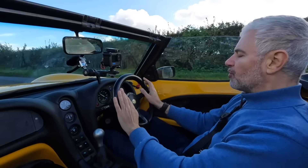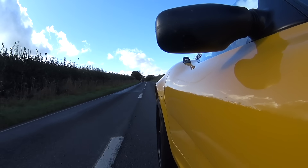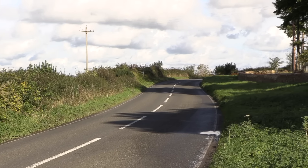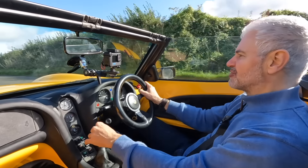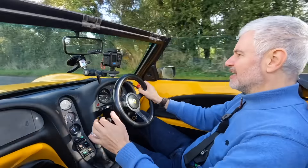Before we talk more about how it compares to the Elise, let me tell you a bit about how it drives. You are very much hemmed into one position, but luckily it is comfortable. The wheel and the gear stick are perfectly placed. Primary ride is pretty good, although this is driving on Nitrons — aftermarket shocks — so it would have felt a bit stiffer on the standard Bilsteins. There is one area where this is undoubtedly better than the Elise, and that is in the gear change. Rather than being transverse mid-engined, this is longitudinal, mated to Caterham's own gearbox. The gear stick is mounted directly above it, so the gear change is lovely — quite short, quite precise.